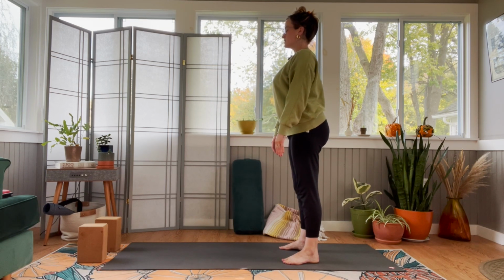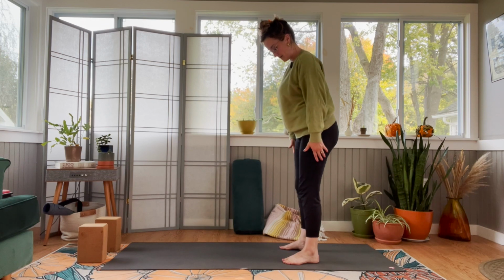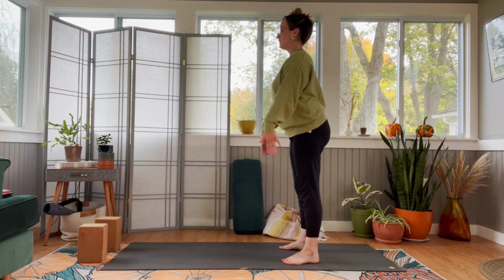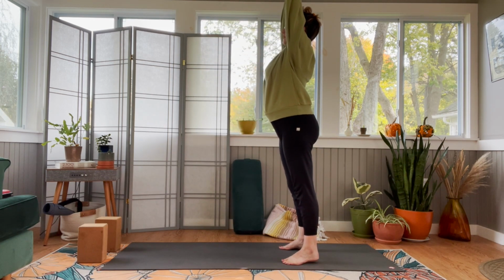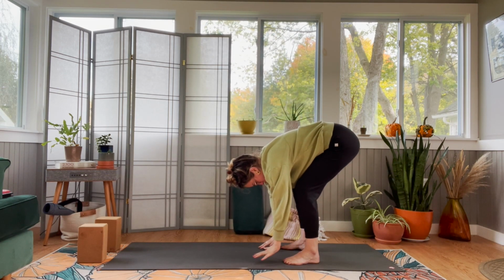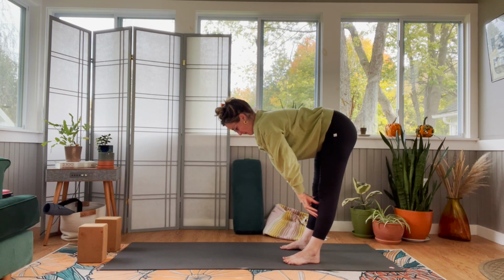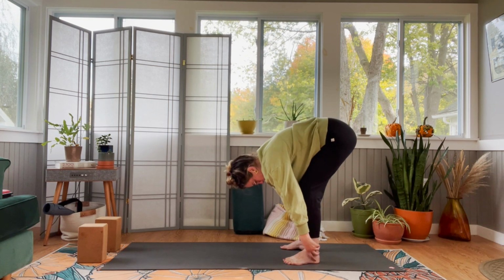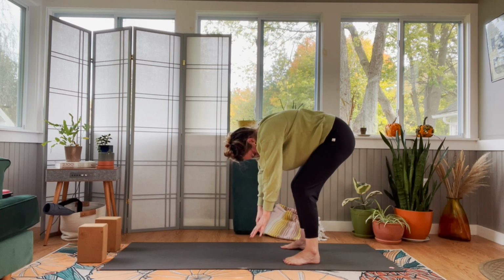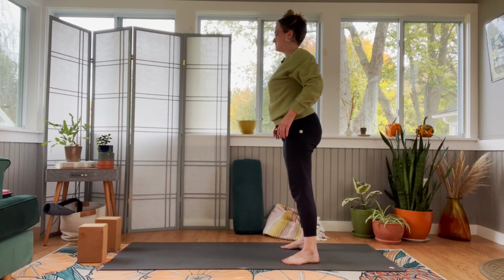Crown of the head reaching towards the ceiling. Maybe push your chin back slightly. Give a nice little micro bend to your knees so we're not hyperextending. And let's inhale, arms up. Exhale, forward fold. Keeping your knees soft. Inhale, halfway lift. Exhale, forward fold. Inhale, rise up slowly, one vertebrae at a time. All the way up to Tadasana.